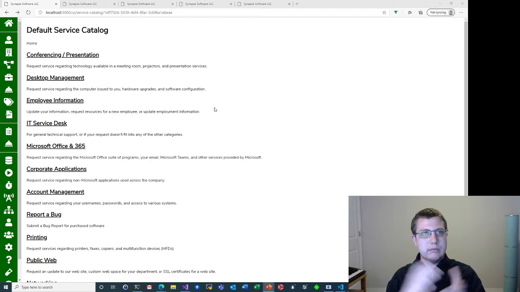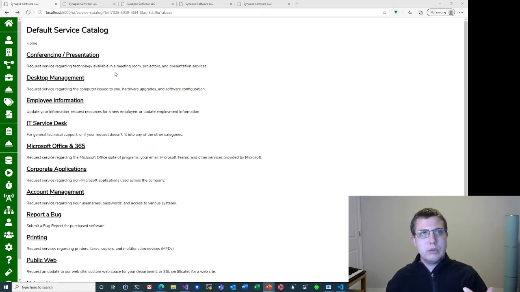So here we have a service catalog, and basically this is just a presentation. One of the powerful features of Slingshot is that every little piece is a component that's available to you to build on top of. So even though we might build something as part of the UI, it's something that you can use to do whatever you need it to do. So in this example, it's a service catalog. You could use it to just be a general catalog for a different purpose than what we're showing here.